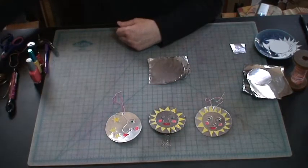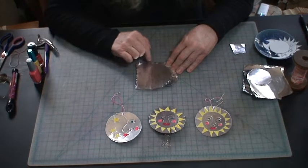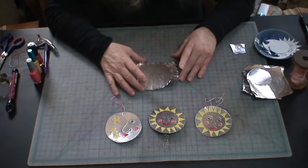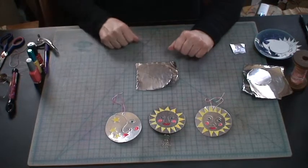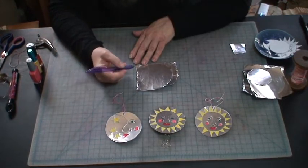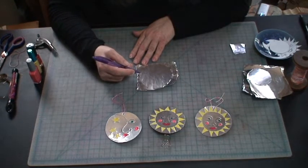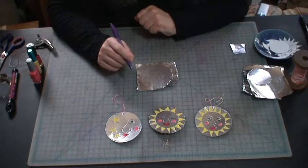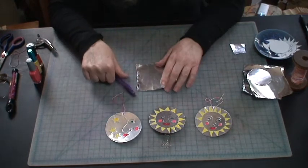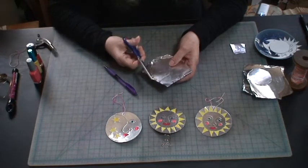So the first thing that you have to do is just trace the large circle pattern onto a piece of foil, and you really don't need any special tools to do this. I just used a ballpoint pen. If you have one that's run out of ink, this would be the perfect tool to use. So I just traced it onto the foil, and then I cut it out with a pair of scissors.